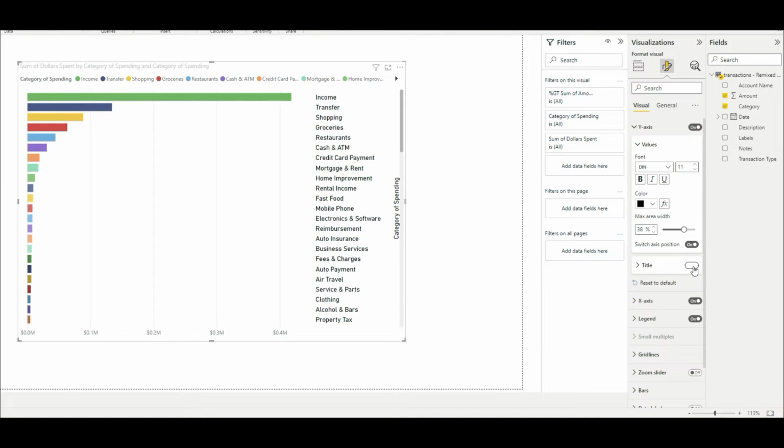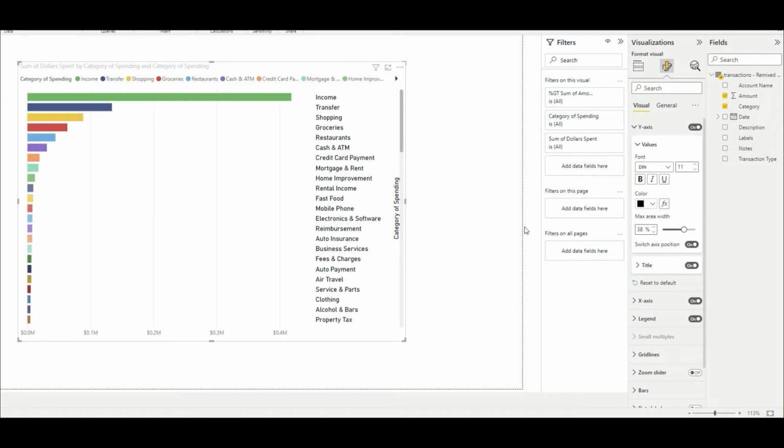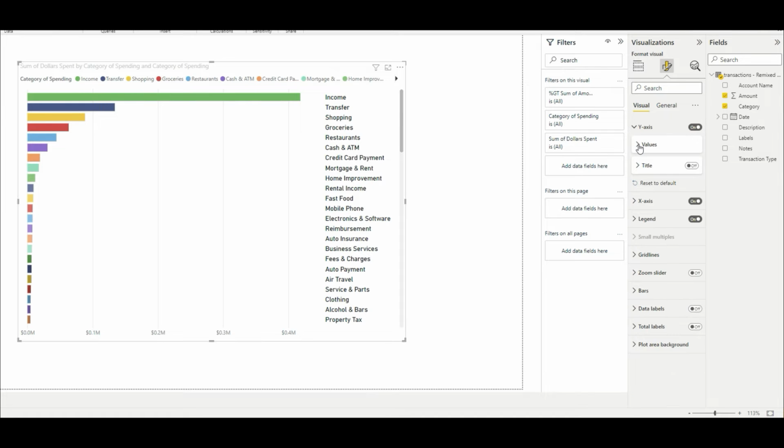Now the title, this is kind of cool because if I add the title, it says category of spending, but we can already see these are categories of spending. So kind of try to read the chart as what makes sense to yourself or any other human, and just sort of go with that. I'm going to remove the title for now, but all the same formatting styling is inside of this. Now let's go ahead and close those two, and let's go ahead and close the y-axis altogether because we're about done there.